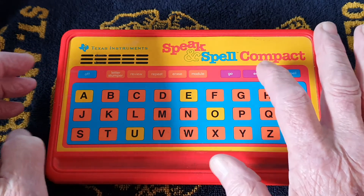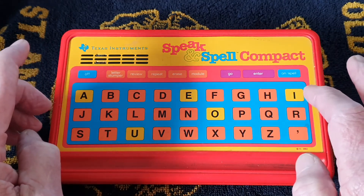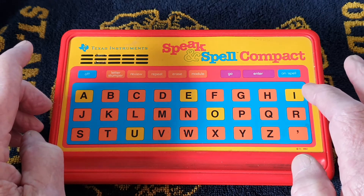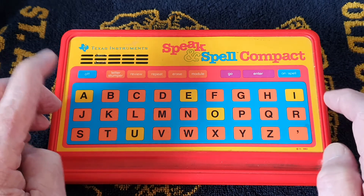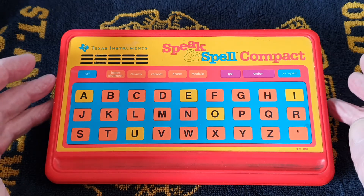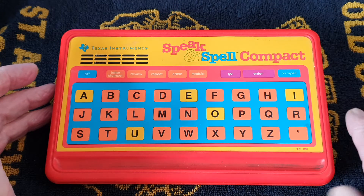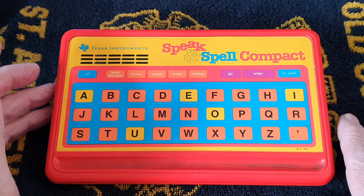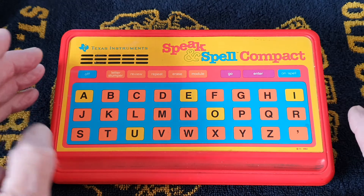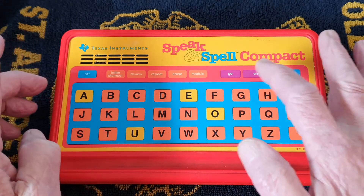You'll notice that it's not a QWERTY keyboard. Back in the 1970s, late 70s, it didn't really equate to computer people that a QWERTY keyboard would actually be the best layout for people using computers, and especially for children, so it was done in just three rows in ordinary alphabetical order.